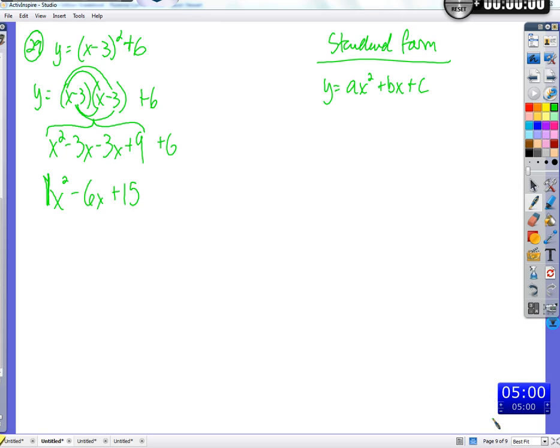Okay. Because to go from vertex form to standard form, it's already given to you what you're supposed to multiply together. You multiply it together, and here's the key piece. For one thing, this works out really nicely. What if this was like negative 5, right? Then it would be the result of having added two identical things together to get negative 5. So you're going to have to add together negative 5 halves and negative 5 halves to get negative 5. Right? And on top of that, this constant right here is the sum of this constant and this constant. The constant you get from multiplying them together and the constant that is already there.